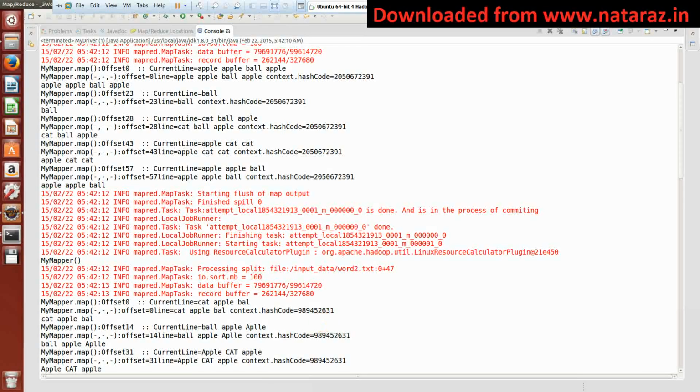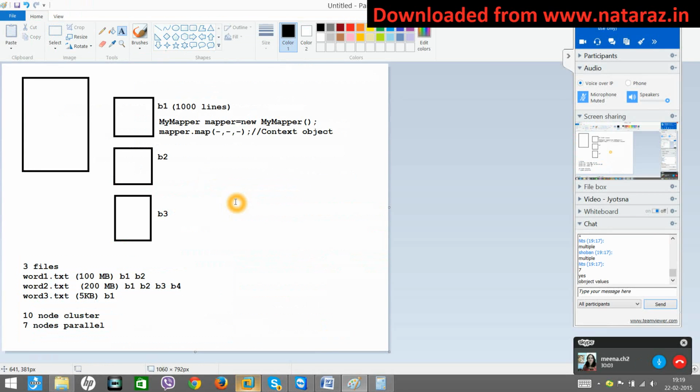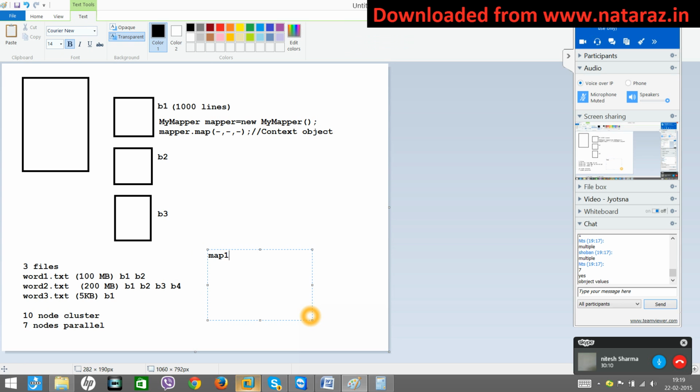Now let me tell you how MapReduce works. You wrote a program, and the map method is getting executed. Let's say I have a map slot running on a file of 1000 lines or 100 lines.